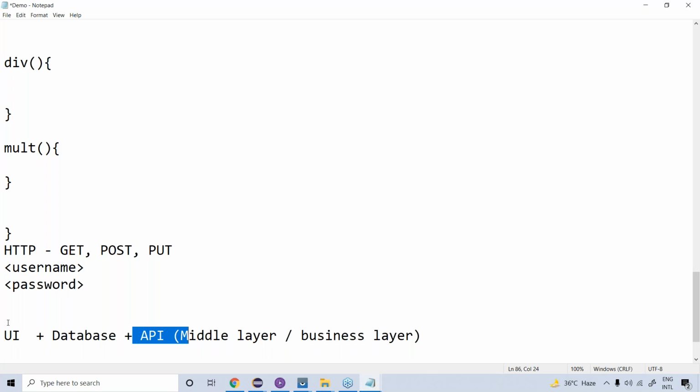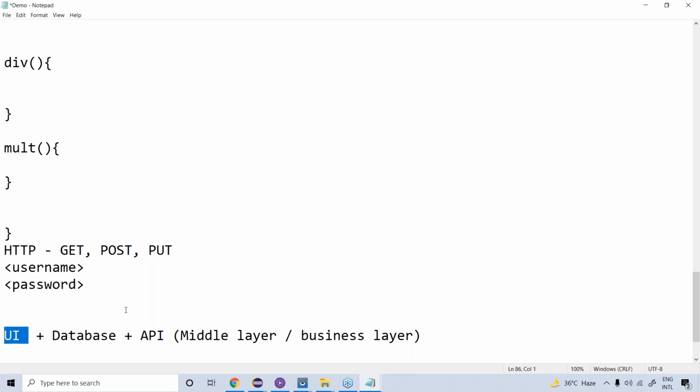So what sort of issues are you going to see in the UI? Only cosmetic issues. If there is a spelling mistake, or the text box has to accept 25 characters and it is accepting more, these are the issues you'll see on the UI because you have already tested the API. Just as we can manually test the UI and automate it using Selenium, we can manually test the API using Postman or Swagger, and automate the APIs using the REST Assured API.